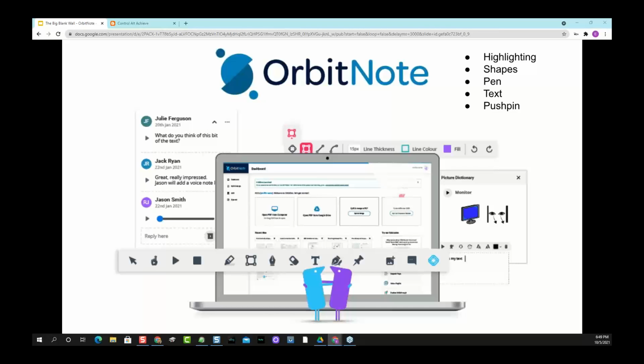But it is a wonderful tool that provides annotation tools inside of PDFs. You can take anything that you've got, digitize it, pull it into OrbitNote, and be able to use tools like a highlighting tool, drawing shapes, using a pen to write on the PDF, typing in text, and adding push pins that can expand out with more information. And there are a lot of nice benefits that come from going digital.